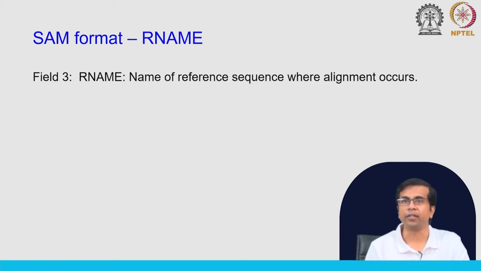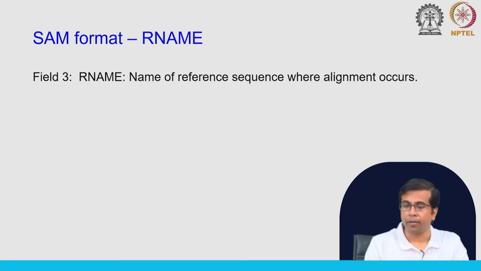Okay. So, reference sequence means, depending on the data, if it is stored as chromosomal data, then it will give you the chromosome name. So, in the FASTA format file that we used in the mapping process, we have the chromosome name or chromosome number or chromosome ID, some sort of ID. In R name it will just give that chromosome ID, and then you will also have a field that gives you the position.